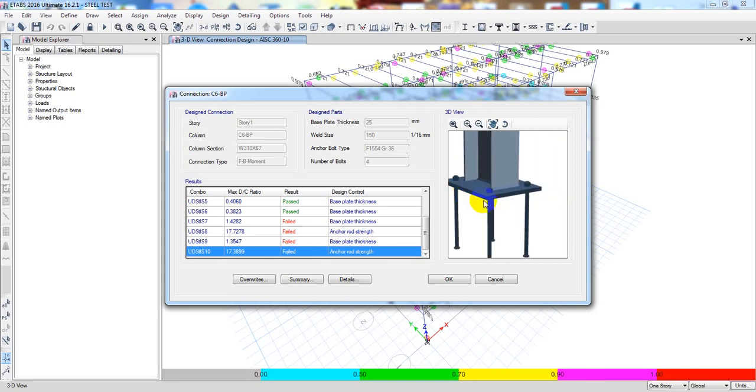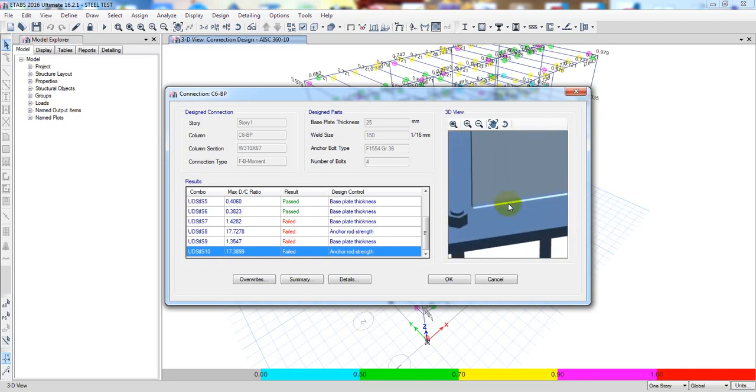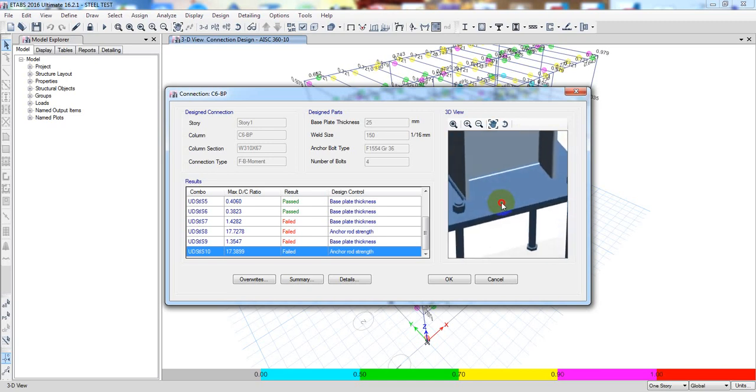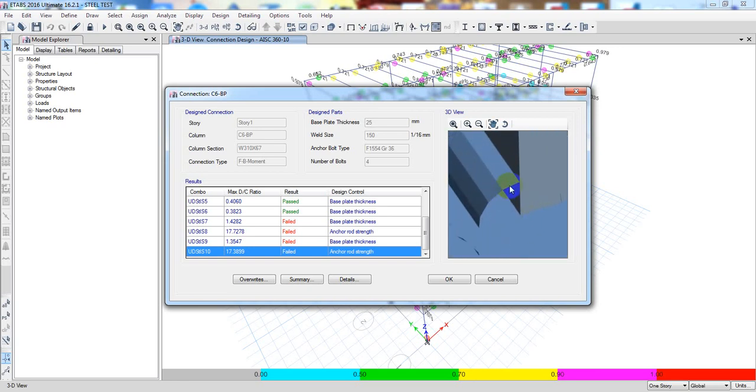And here is the welding, so it's not failing for the welding between base plate and column. The weld size is 150 millimeter, and here are the anchor bolt type and number of anchor bolts.